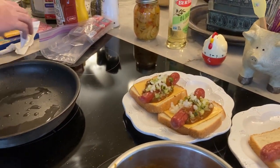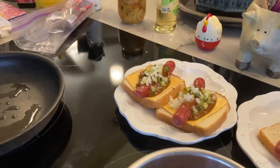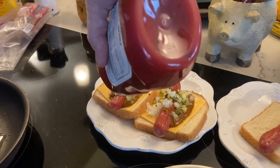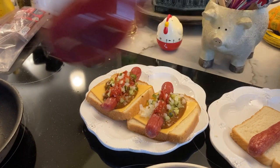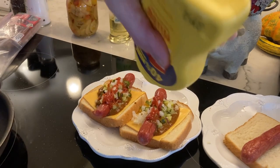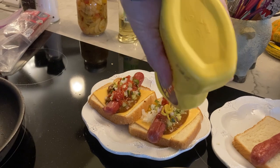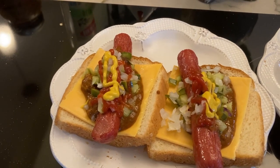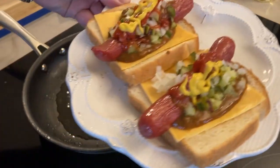All right, now we're going to add a little bit of ketchup. Just a little bit of ketchup. A little bit of mustard — French's mustard. Now if this don't make you hungry, guys, you're not watching the right channel. Because that's making me hungry and I'm going to tear it up. Let's see what we've got here. As you guys can see — beautiful. Again, Boar's Head frankfurters. Let's see what we've got.